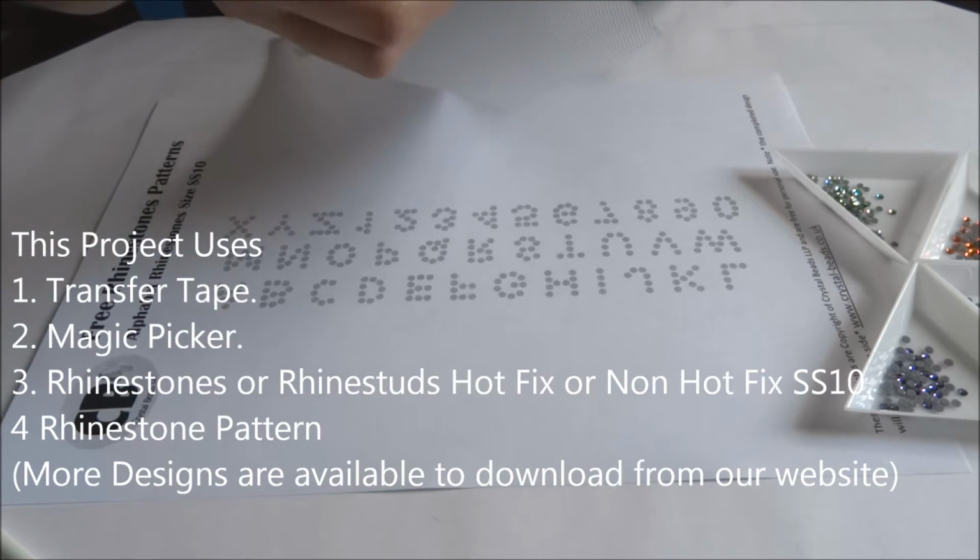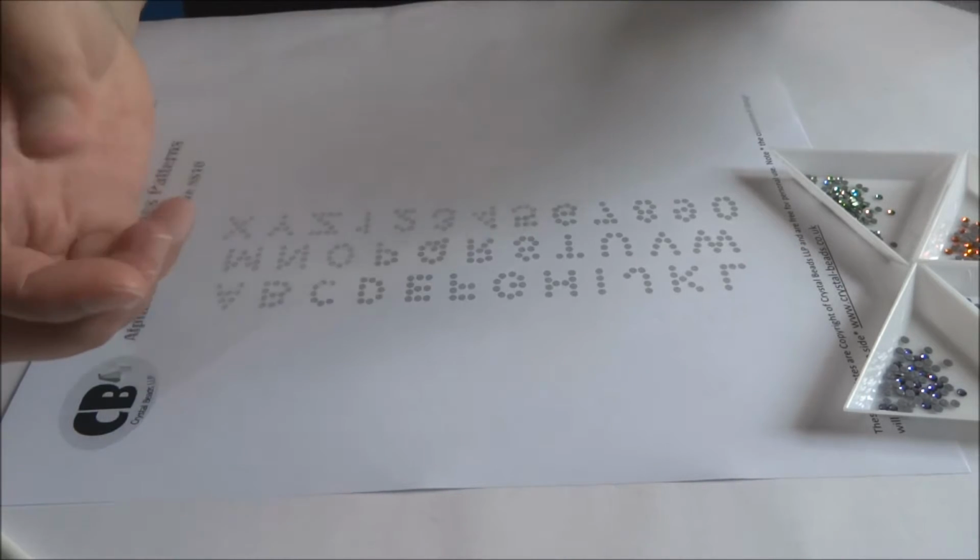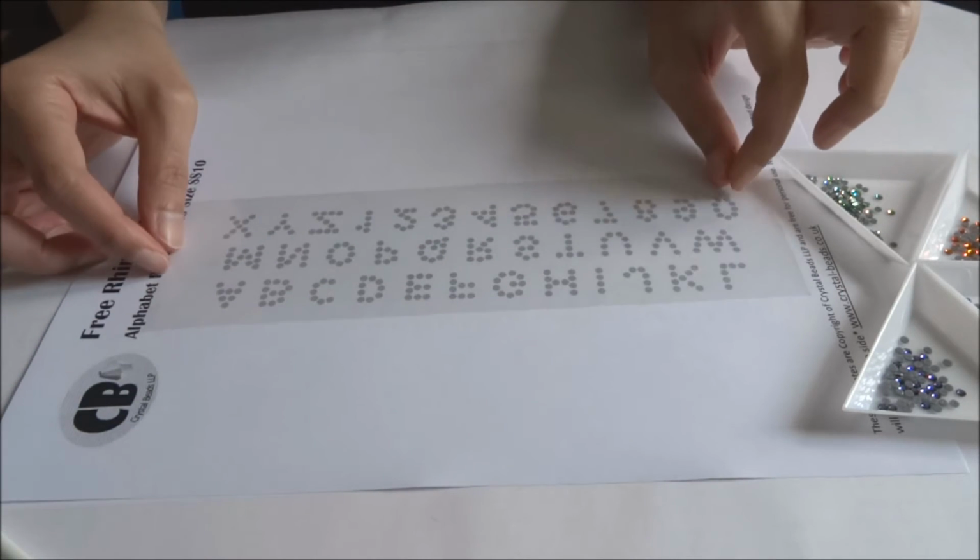4. Rhinestone pattern. Peel off transfer tape and turn the sticky side up. For this project, we will use the text design free.